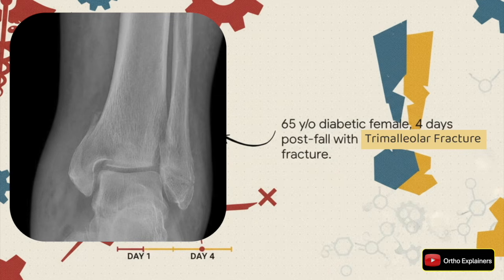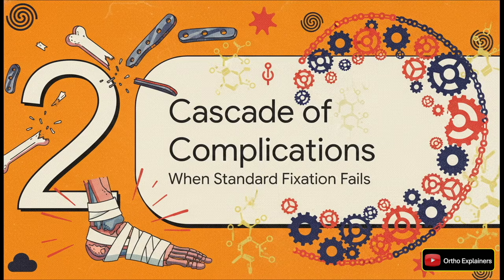First, of course, she's diabetic. That changes everything. And second, she presented 4 days after the injury and apparently was walking on it. You know that delayed presentation? That's a massive red flag. We absolutely cannot ignore that. Right. Let's follow what happened to this patient. Her clinical course is a powerful cautionary tale, really.